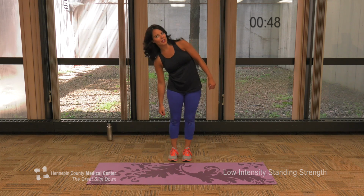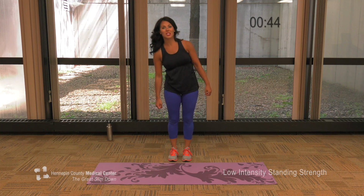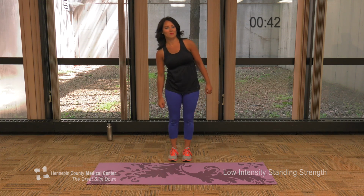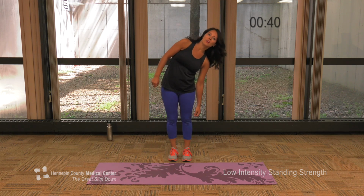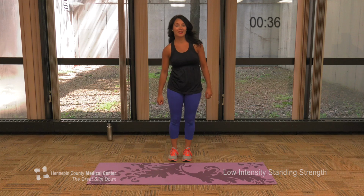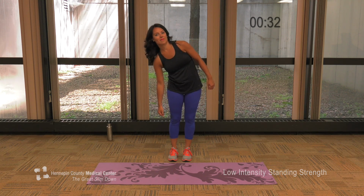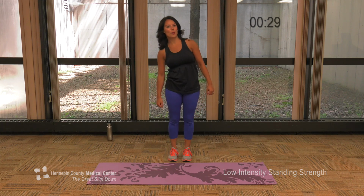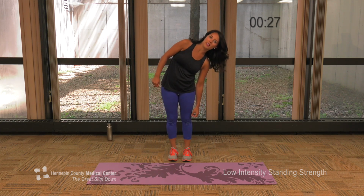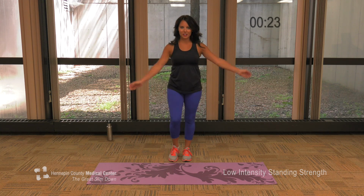So this was not only a strength training workout, but it also has good cardiovascular effects, even without weights. If you like this video, you can do it 2 or 3 times a week. That's all you need for good strength training. 4 more. 4, 3, 2, and 1. All right, shake it all out.